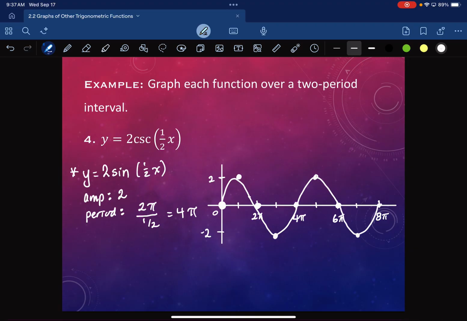And try to smoothly connect it as much as we can. And we're going to label that this graph is the sine graph. We label it with a whole value, so it's y equals sine of 1/2 x. That's what this graph is. And mine's in white.